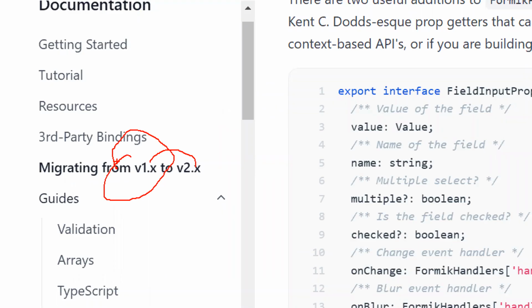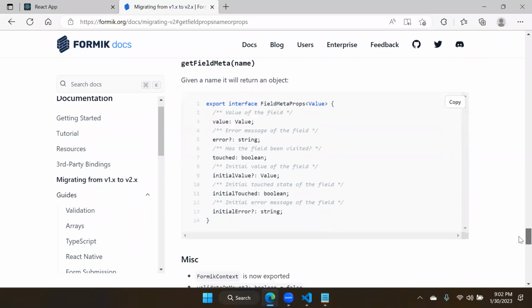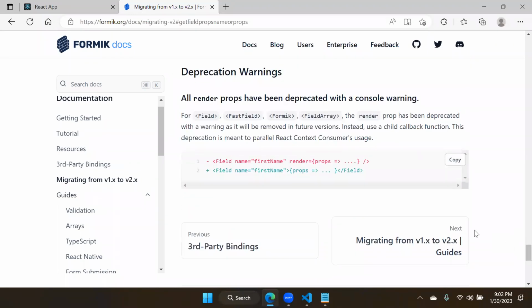Just a few weeks back it was version 1. In version 2, they removed it. So getFieldProps is deprecated, then we cannot use this now. Deprecation means they have removed that method called getFieldProps.